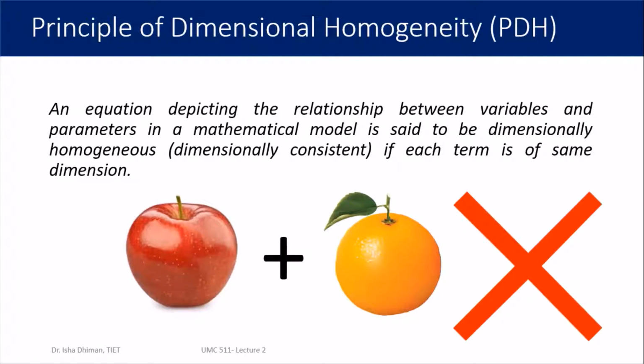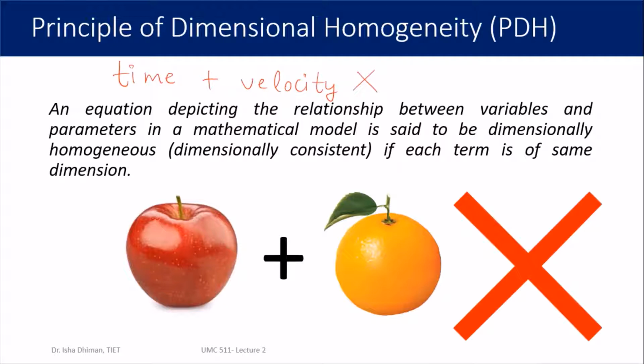More specifically, if you want to understand it through a mathematical example, then we can have an example like: it does not make any sense to add time and velocity. You can create plenty of examples like that. This is something already known to us because we have studied this principle of dimensional homogeneity in our earlier science classes in school days, that we need to add or subtract only those quantities which have the same dimensions. That's the clear meaning of this.